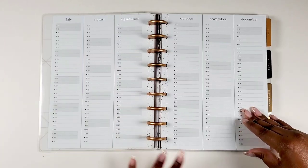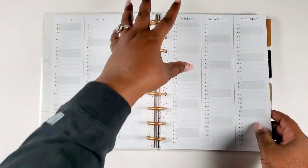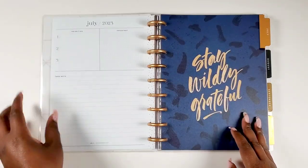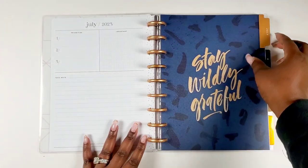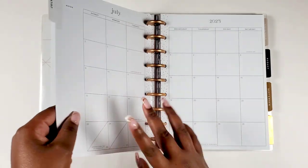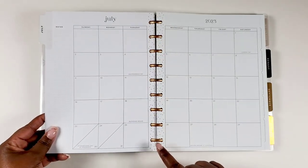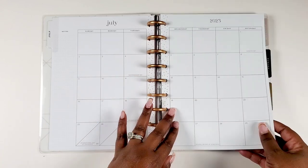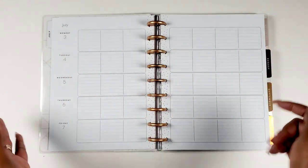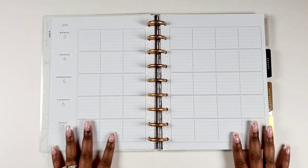Here are our year at a glance pages. So very neutral, you guys. We have a polka dot spine down the center. Very neutral pages. And then a clean monthly overview page. So here's July, stay wildly grateful. I like that. This should be in foil too, cute. Then a very clean monthly, black and white with the spine down the center, no decor. So this would be a great planner to decorate, or you can just keep it clean, y'all. Pen only, I'm telling y'all, white space planning is a vibe too if you don't have time to put stickers in. So I just like that we have the options to do kind of however we want, you know?